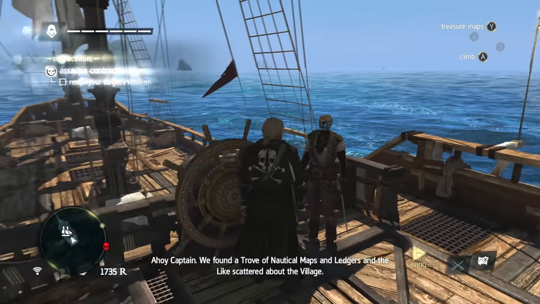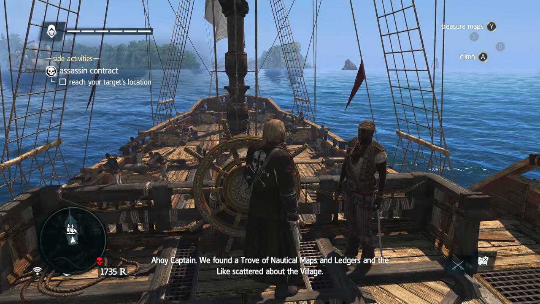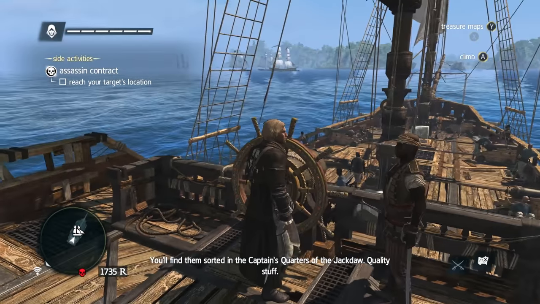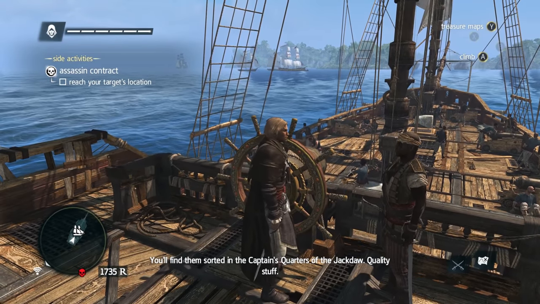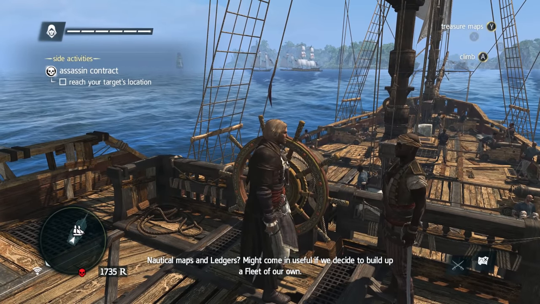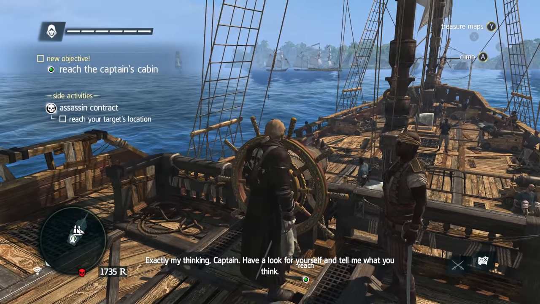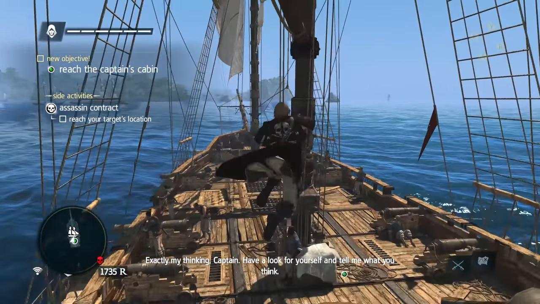Oi, Captain. We found a trove of nautical maps and ledgers and the like, scattered about the village. You'll find them sorted in the captain's quarters of the Jackdaw. Quality stuff. Nautical maps and ledgers might come in useful. We decide to build up a fleet of our own. Exactly my thinking, Captain. Have a look for yourself and tell me what you think.